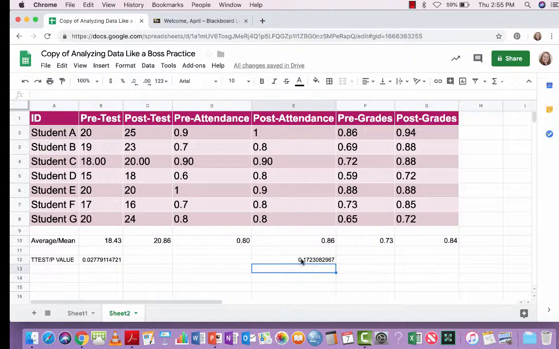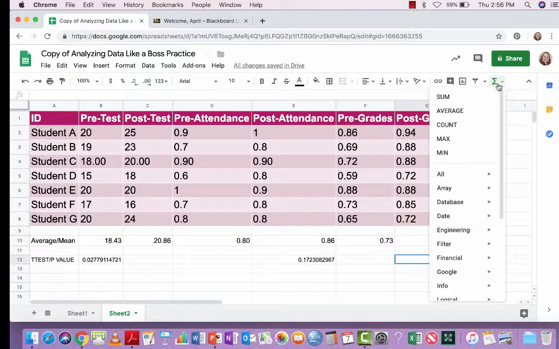Bummer. So here we can see that the difference could have been an accident, a fluke, by chance. So even though there is a difference, the probability of a relationship between this difference and our actual intervention is very low. So that's kind of a bummer, but it's something that we need to look for.